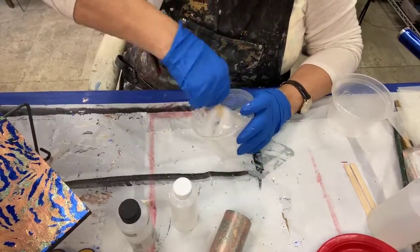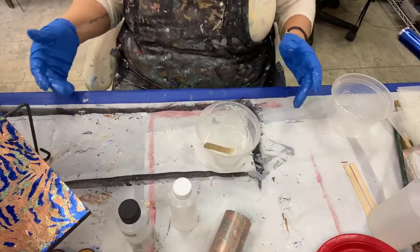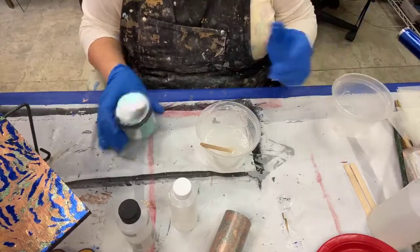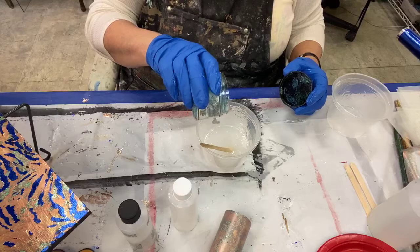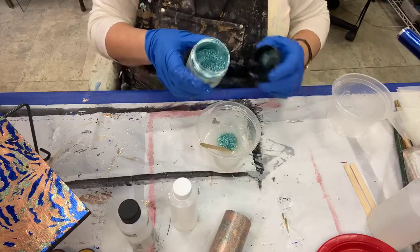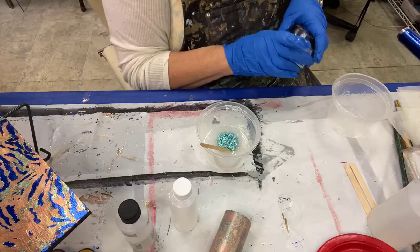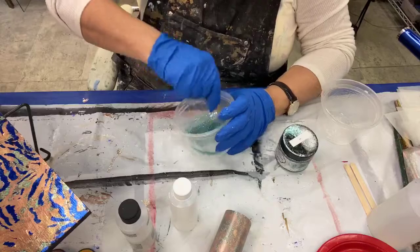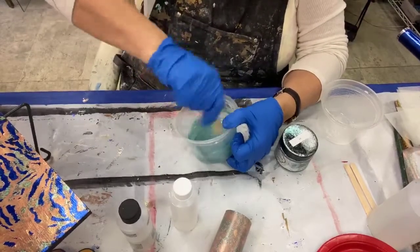So I've already got this pretty darn well mixed up, but I don't want to just pour a boring old clear epoxy. I'm going to take a little glitter. I could make this super glittery or I could make it mildly glittery. I think right now, considering I've already scraped this up once, I might make it mildly glittery. And I'm going to stir my glitter in.